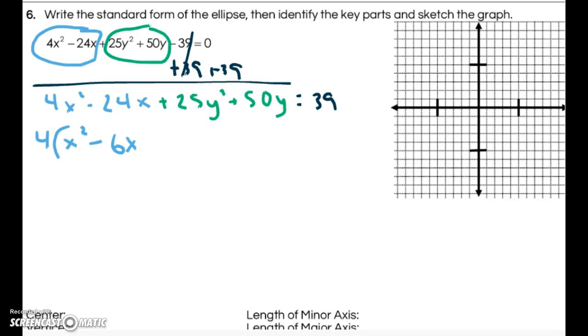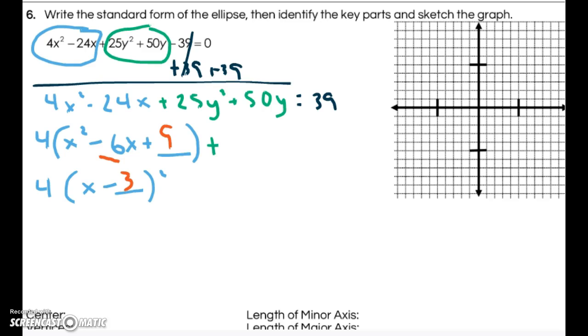Now this is looking more like the perfect square trinomial that we've been working with for circles. So I need to figure out what number to add here so that I can write this as x minus something squared. I think most of you are pretty good at knowing what number to add here, and this number is going to be a 9. Remember, you take negative 6 and divide it by 2 to get your negative 3, and negative 3 times negative 3 is 9. Okay, so then I'm going to move on to the next part, my y values.